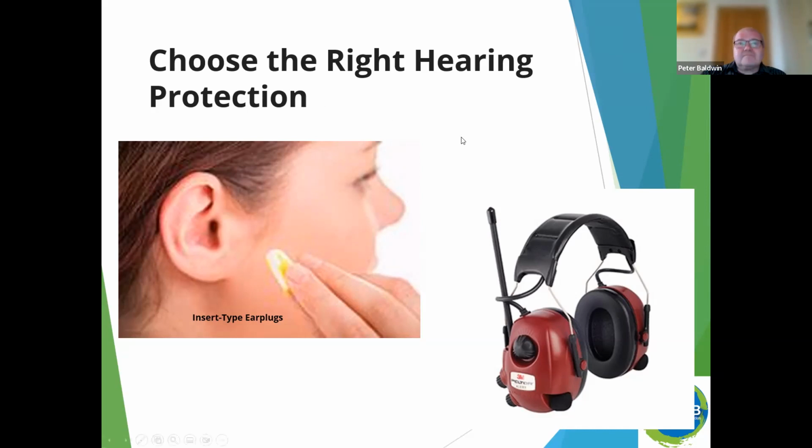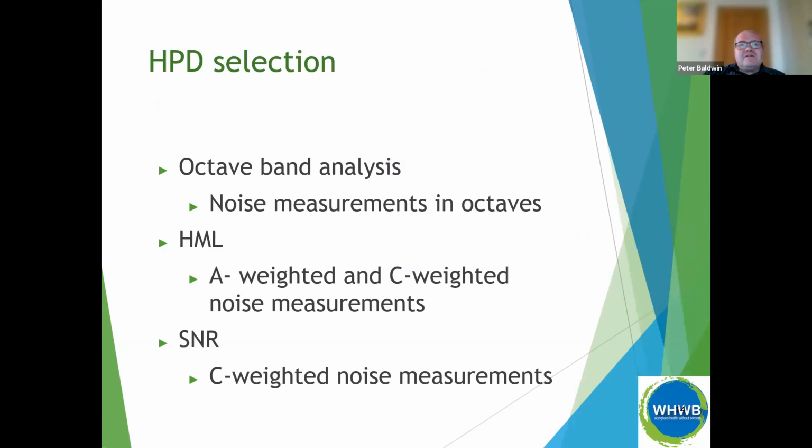Right, where am I? Then looking at the selection, I talked about the various systems. You've got the octave band analysis, and this is kind of like the gold standard. This is where, when you do exposure measurements, you measure it in octaves, and then you look at the hearing defenders you're thinking about using, and see what the reduction factor is for each of these octaves, and then you really are specifically tuning it to the actual noise that's being produced.